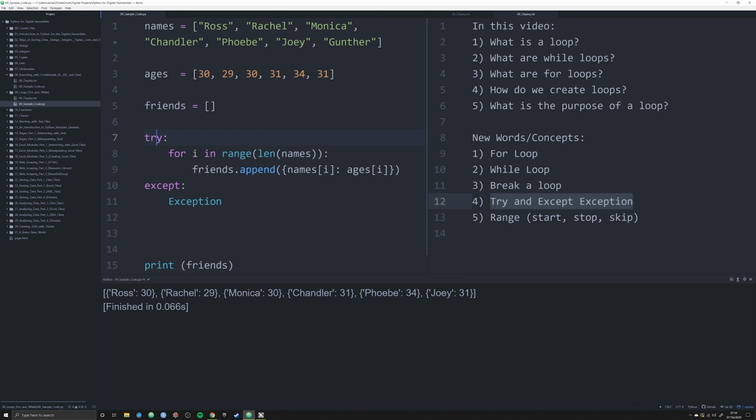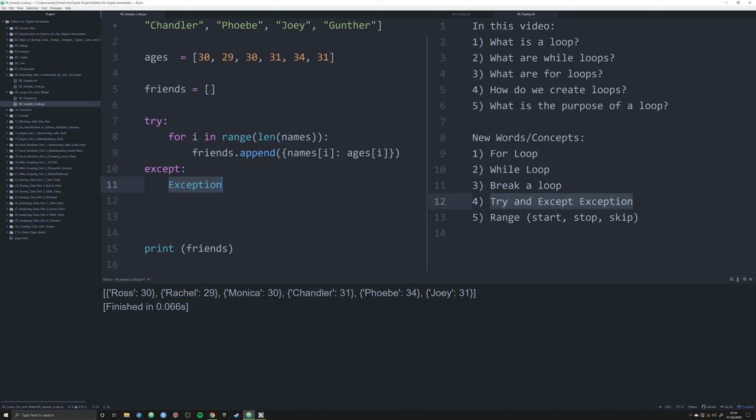And the reason is because Python is reading this as keep on trying this, and then if this works, fantastic. If you get an exception error, if you get an error, any kind of exception, just ignore it. Just at that point, just break and then just do the next line.